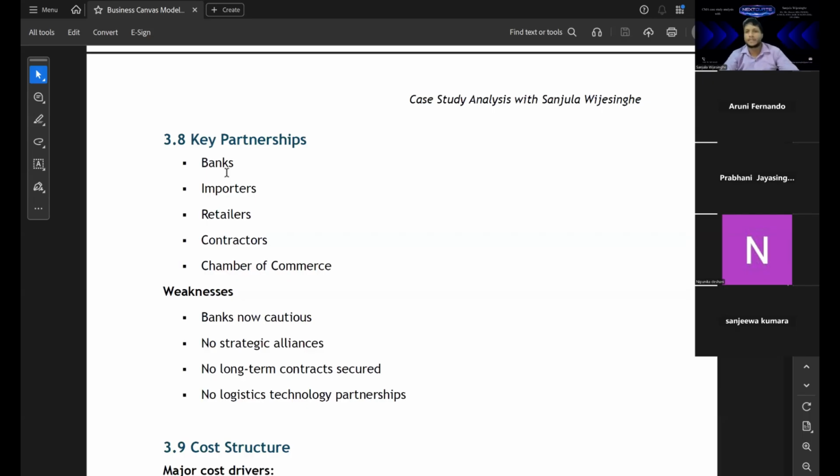Then you need to go with the banks. When you are going to the banks, what are you going to do? But audited financial statements are also not available. The bank evaluates the business financial performance based on the audited financial statements. We discussed that particular risk as well.